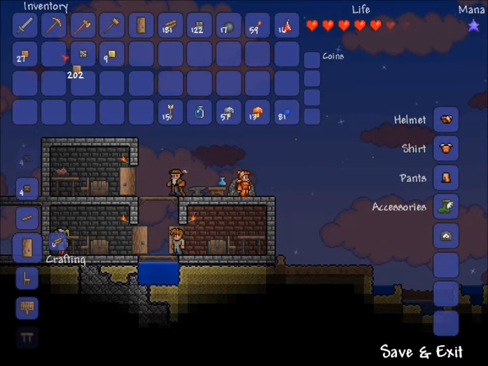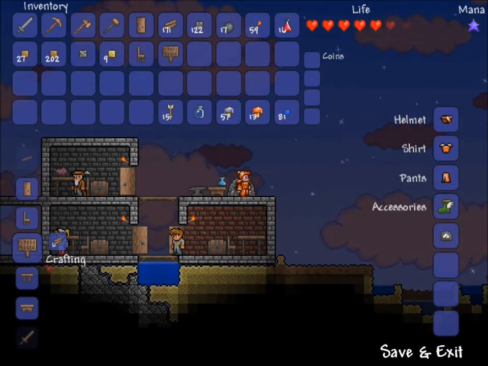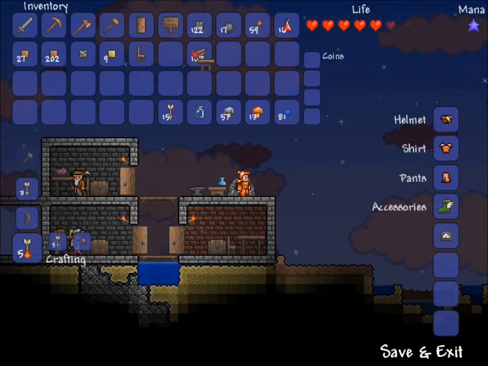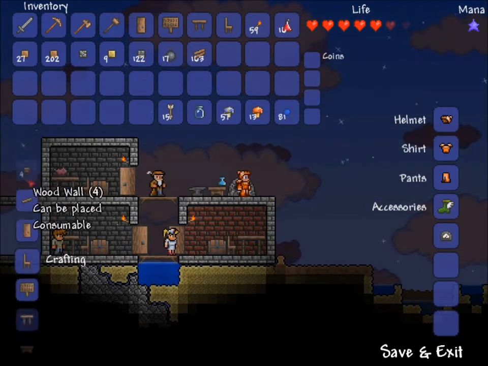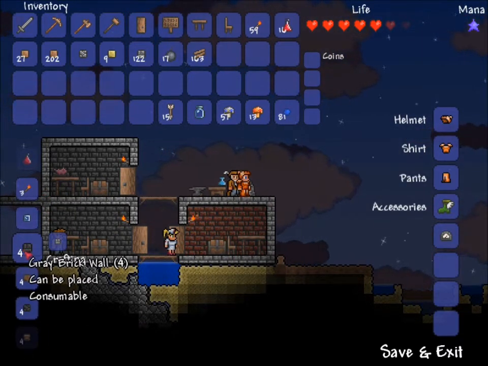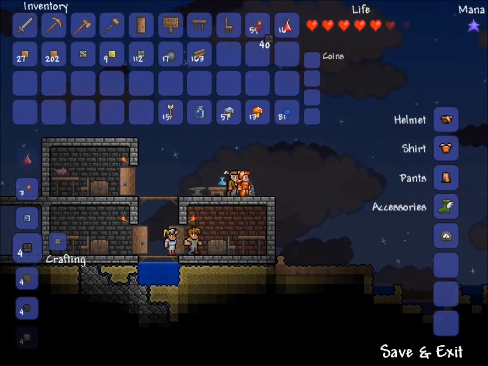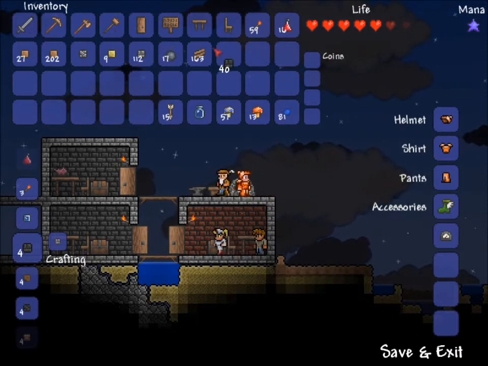Door, chair, sign, table, sign, there we go. Oh, while I'm right here, might as well build my back wall. Where's my back wall here? Gray brick back wall. There we go. That can go in place of the... We'll put it right there for a second.